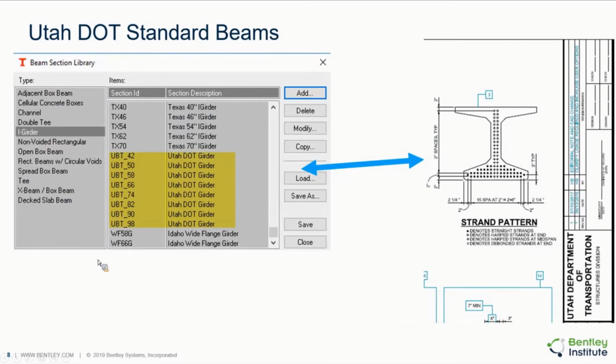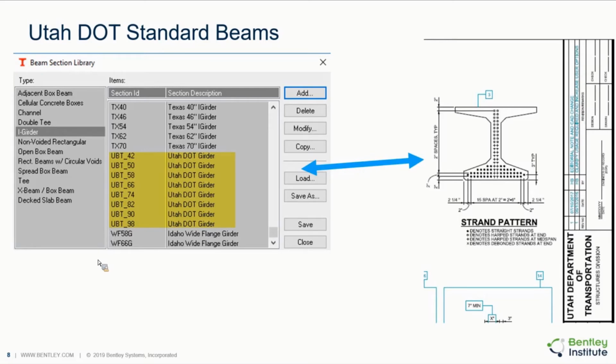As you can see here, at the request of our users, we added support for the 8 standard beam types for Utah DOT. On your right, you will see a typical Bulb-T beam cross section and the related strand pattern from Utah DOT.